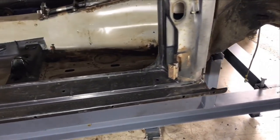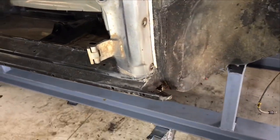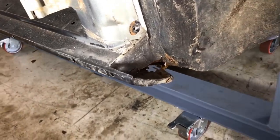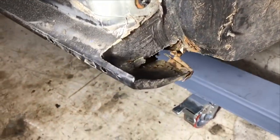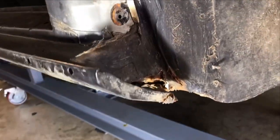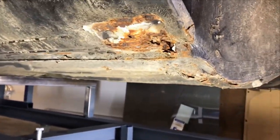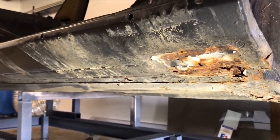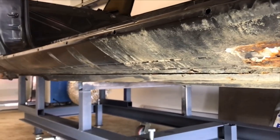So this is a driver's side sill. This definitely needs to come off. Plenty of rot in the corner. That all needs sorting out. More of it underneath, as you can see. So, more spot weld unpicking. All this little lovely's got to come off.